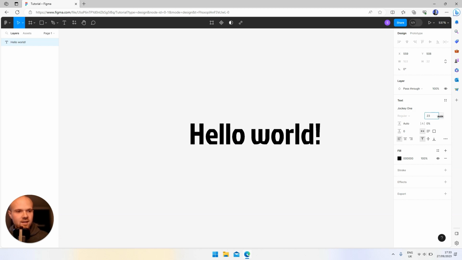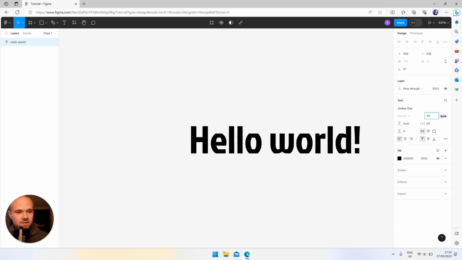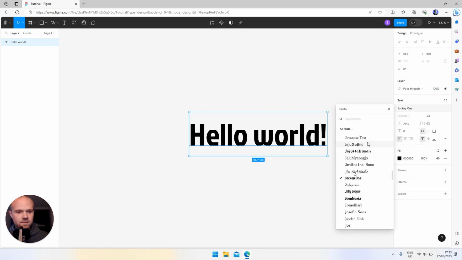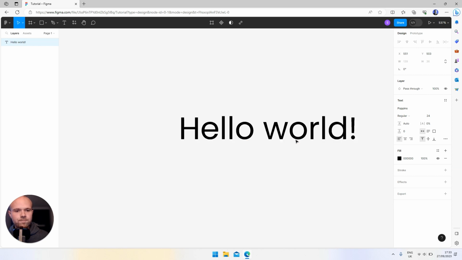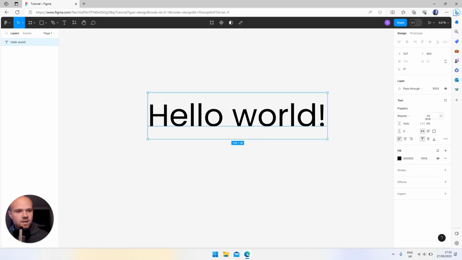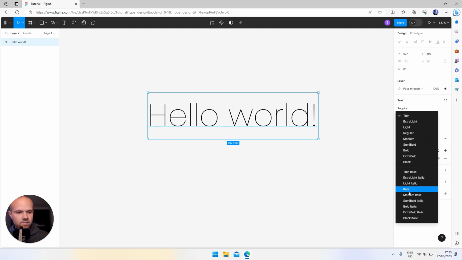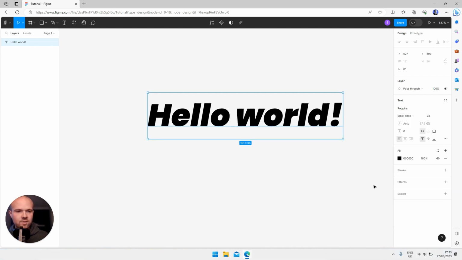We've got text size. So this again, I believe is in pixels. Let's go with something that gives us a bit more control over the weight. Let's go with Poppins. So in addition to the size, which is here on the right, we have weight. So regular, we've got bold, we've got thin, nice and familiar. And then the italics, which are kept separately.